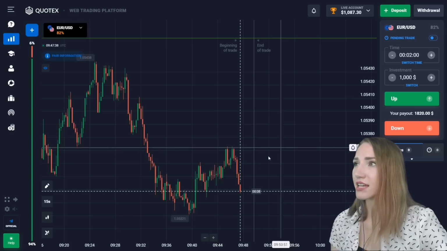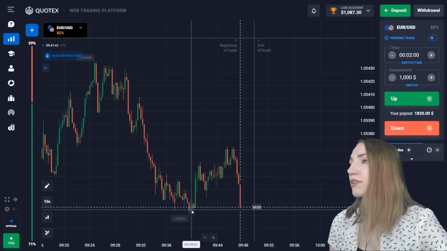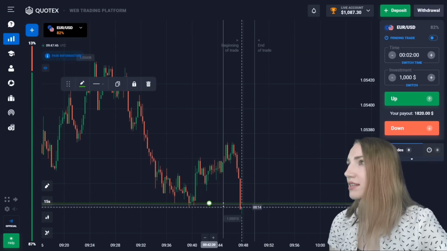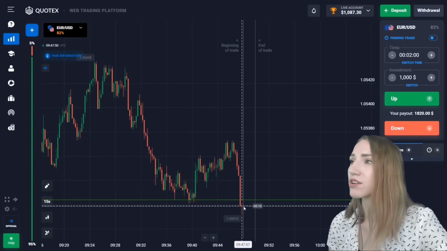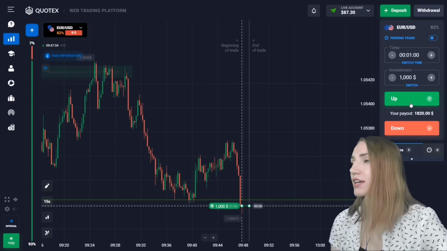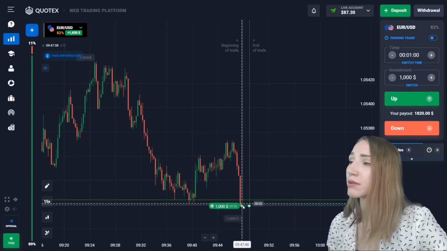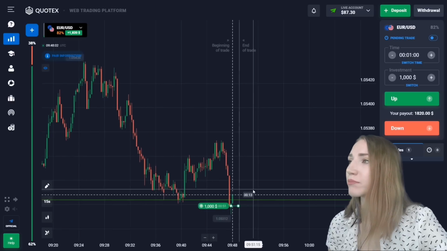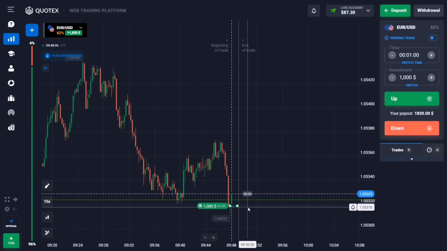So guys, here you can see that from this point the price reversed and went up. So let's set the level due to the lower values of these candlesticks, and here you can also see the moment the price approached this level with very impulsive red candlesticks. So let's open a trade with up for 1 minute only. I think that in this situation, after the impulsive downward movement from this level, there will be the retracement movement. This is a small rollback up, and in this situation 1 minute will be enough. So guys, let's wait for the end of this transaction.